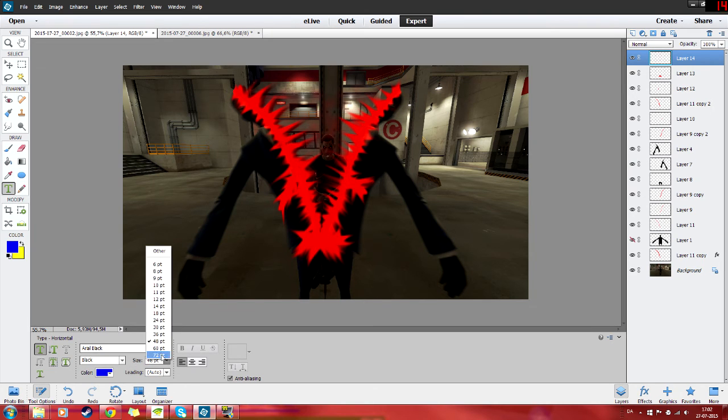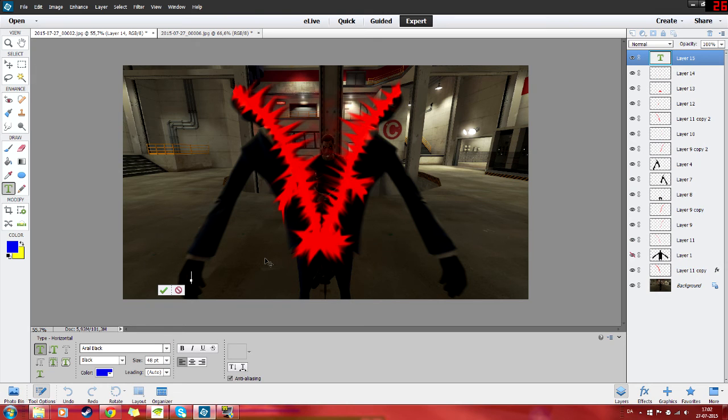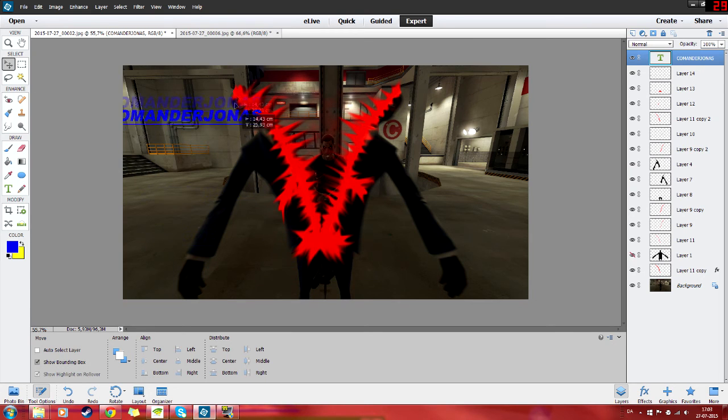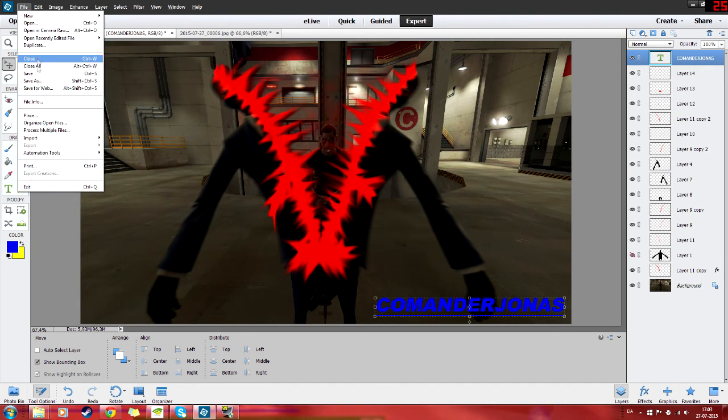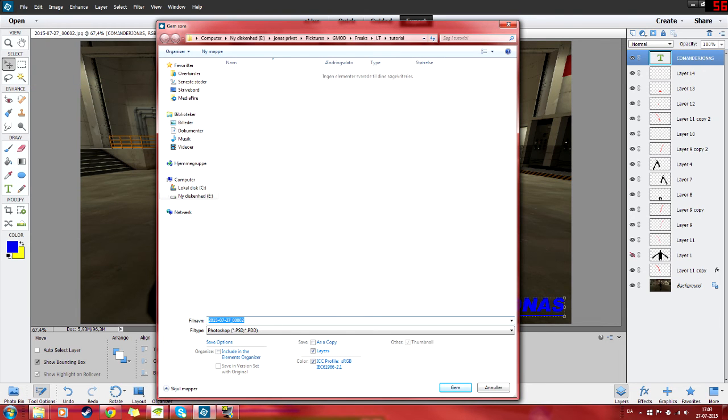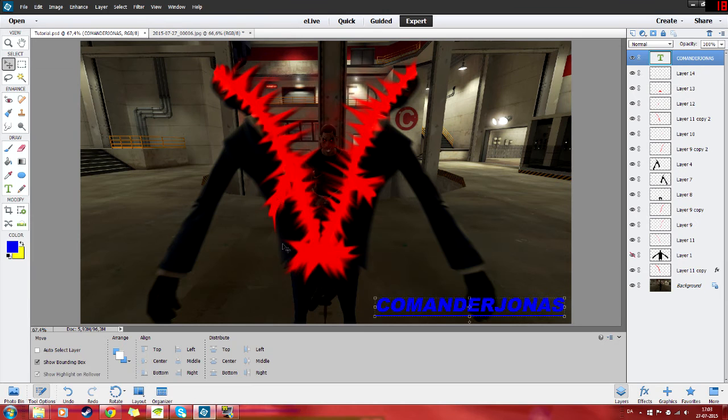The last thing I always do is make my little watermark. Just gonna size things up a bit and find a nice place to put it. Right there. And yeah, so this is it essentially. Just gonna do a little save. And that's it essentially. I'm gonna show you another technique in just a moment.